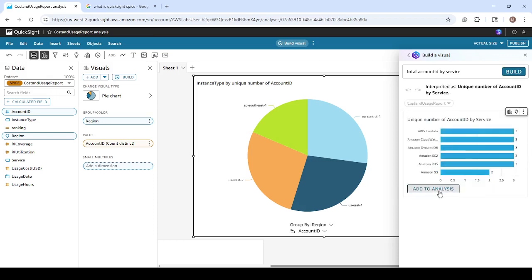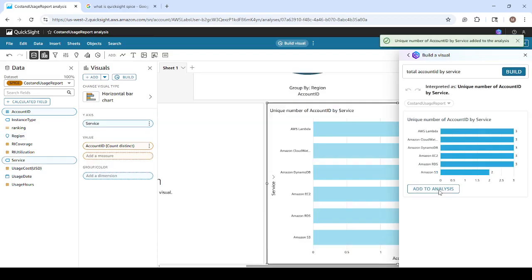Again, you can add that analysis here, and I'll come back. Again, add another analysis. Now I'm just going to use my own questions, my own text, and based on that I'm going to build my analysis.